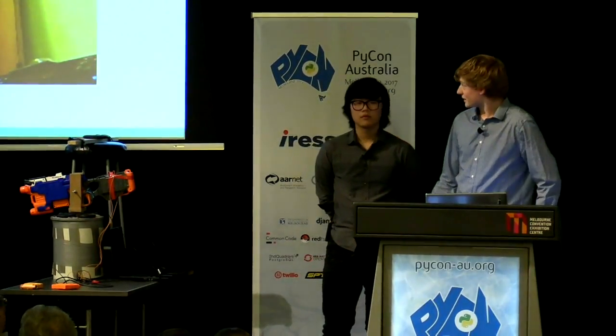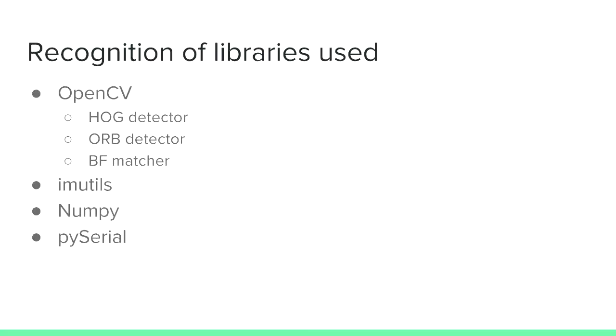What the gun does is it finds people using the left camera, and then using both cameras, it finds their range, and then it directs a servo motor through an Arduino to point the gun at the person if they're in range. Yeah, as I said, we just chose to do this because it looked like fun to us. It took a fair bit of effort to get to where it is now, but we're just happy that it works at all.